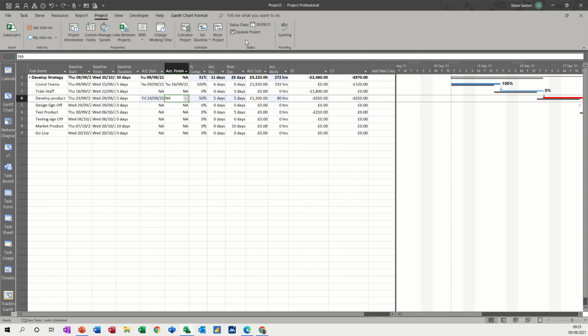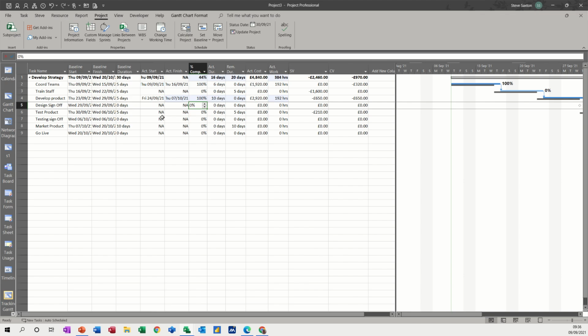So the status date is quite key. If you forget, like I did, to change the status date, you're just going to get a 0 no matter what happens. So as you're updating your project, you're looking at this and it's giving you an indication of what that's cost you in terms of scheduling or cost from what you planned it to be on your baseline.